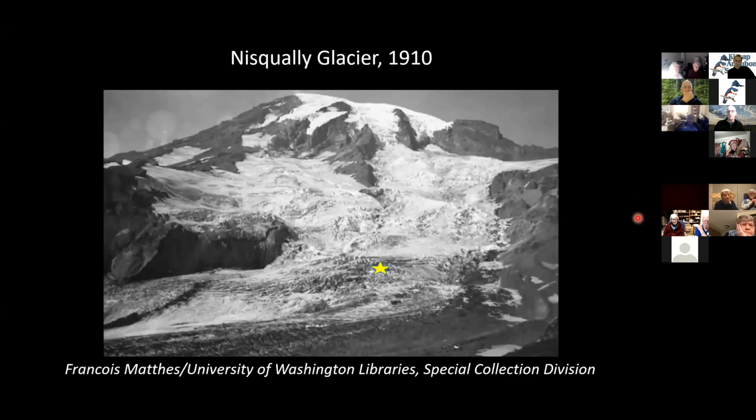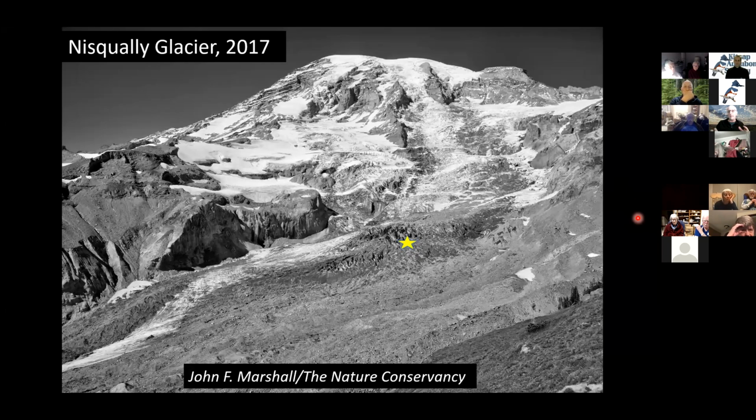And it's pretty easy to see the loss of ice and snow from side to side, also coming straight down at you. The change is pretty dramatic, and this is echoed on all of Mount Rainier's glaciers. All of them are at their minimums right now. And we'll be getting some new information in the next few months. There was just some photogrammetry work done by airplanes this past fall, and so we'll know more when the results are published, what the extent of the glaciers really is. But what we know for sure is that they're at their minimums. They never have retreated so far up the mountainsides since record keeping began over 100 years ago.